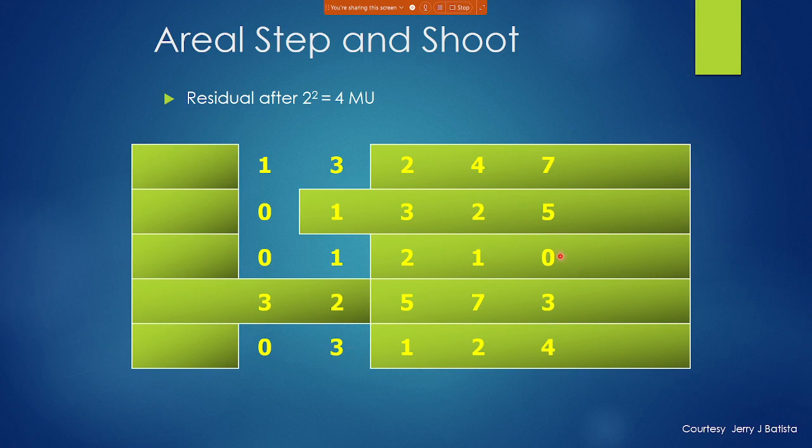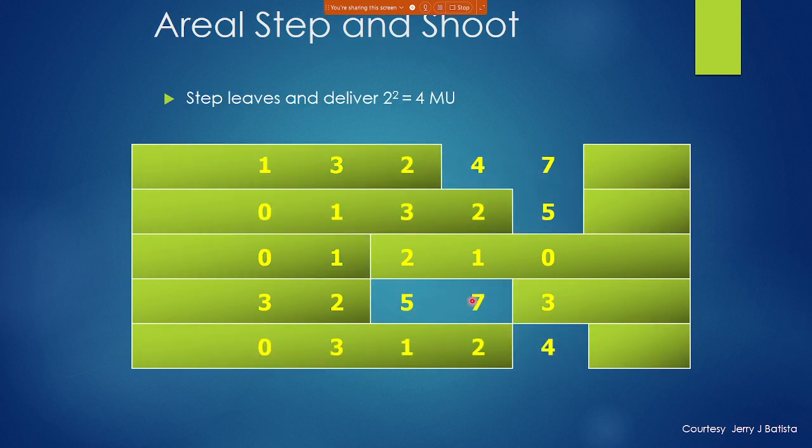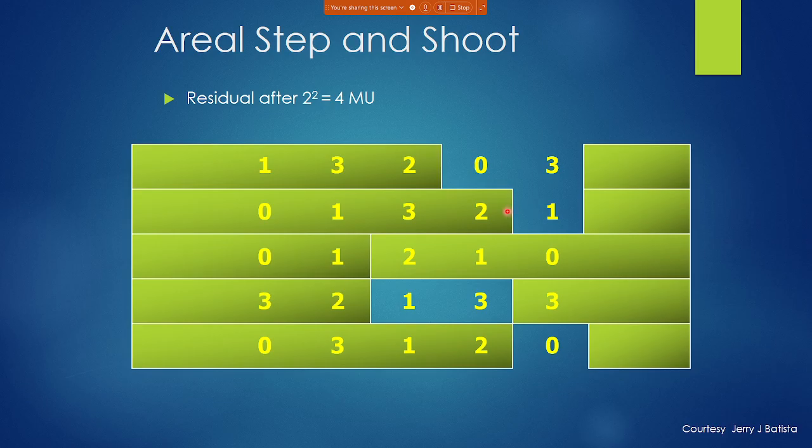Now there are still areas where I have to deliver 4 or above, 4, 7, 5, 4, 5, 7. So I will open this area and now deliver again 4 MU. So this is my third segment, please remember, right? One segment with 8 MU, two segments with 4 MU. So when I deliver the second segment with 4 MU, I will have left 3, 2, 1, 3 and all. So now I don't have anything 4 or above 4.